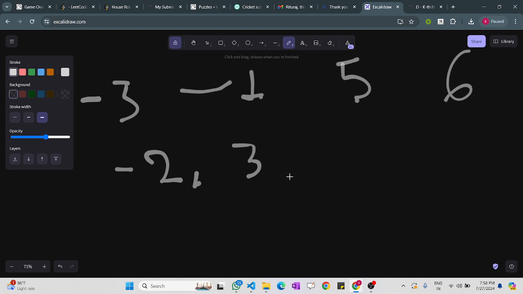Okay, so can you think of a solution in log n or q log n kind of time? This question is not going to be solved in big O of n times q, and since big O of n times q is not acceptable, you are going to get TLE. So can we think of an n log q or q log n kind of solution? Yeah, we can think of binary search in this case. Okay, so how will you do binary search? Yeah, we can do binary search, but how?